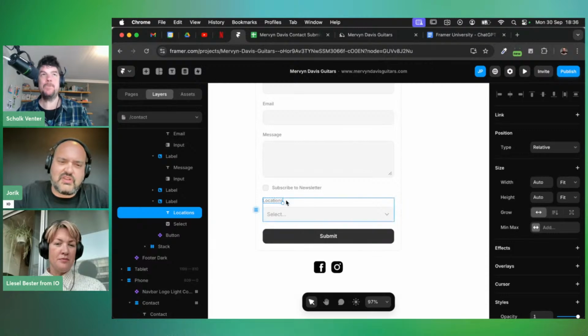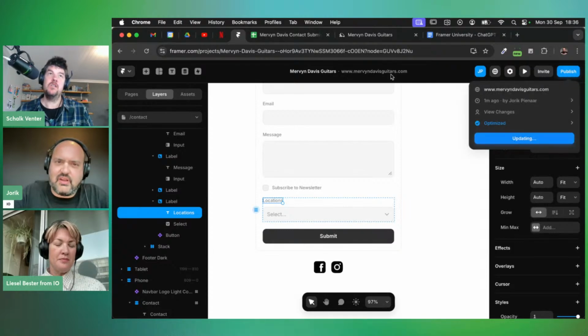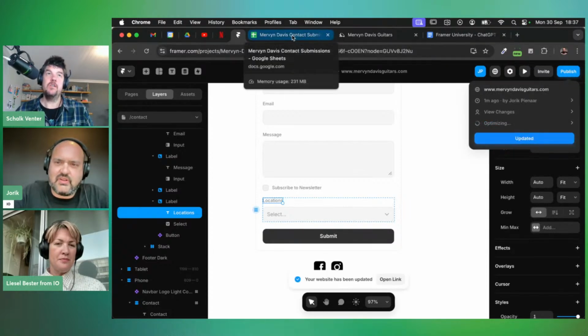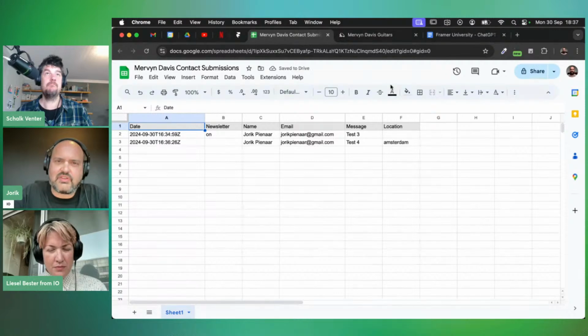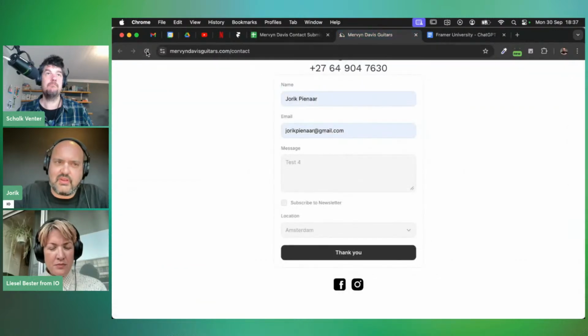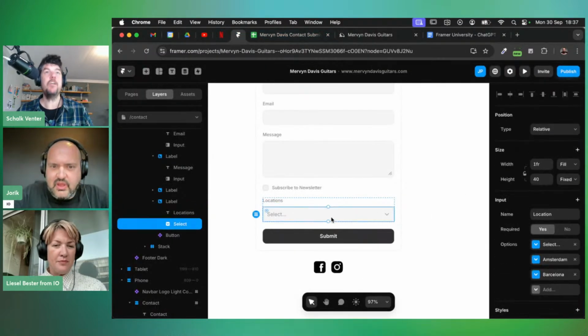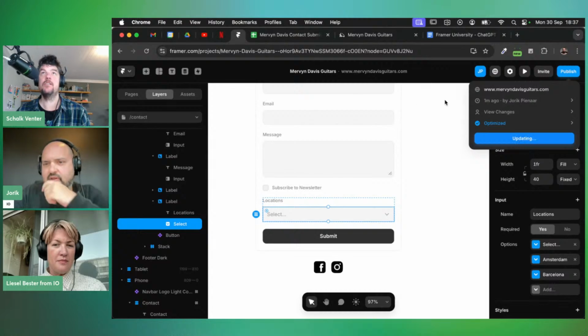I don't know. So I just changed the label, which is a subtle update, and we publish that, and we go straight to the sheet. That actually didn't do the trick, but if we go back here, I don't think I changed the input name. No, you did change it. You changed it to the plural. This is what I should do there, actually. Oh, you're right. Yes. It's there.